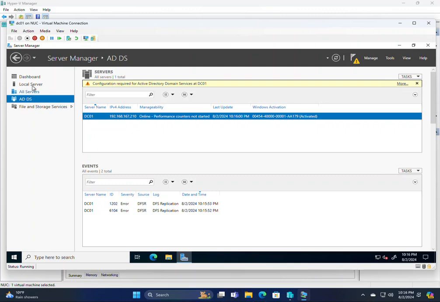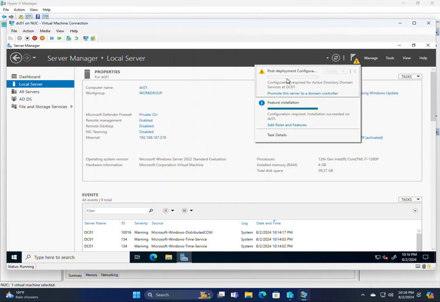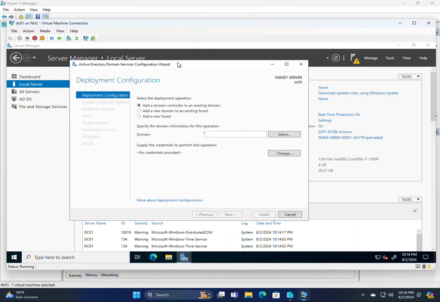Now we can see on this box that we've got stuff to do. Post deployment, we need to promote this server to a domain controller, so I'm going to click this. It's going to ask what we want to do: add this domain controller to an existing domain or forest, or create a whole new one. We're going to create a new one. Now, I don't like to type a lot, especially with domain names. I'm not going to put something long like YouTube/itopsguy. I'm just not going to do it. So we're going to keep this simple and use x.local. Simple.